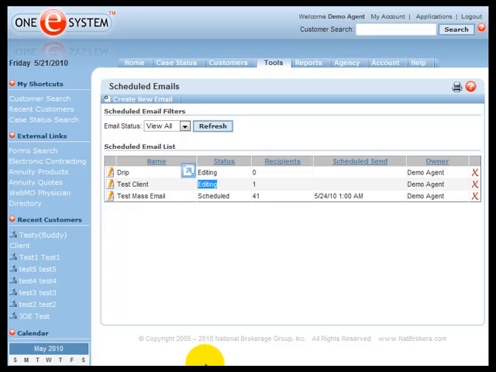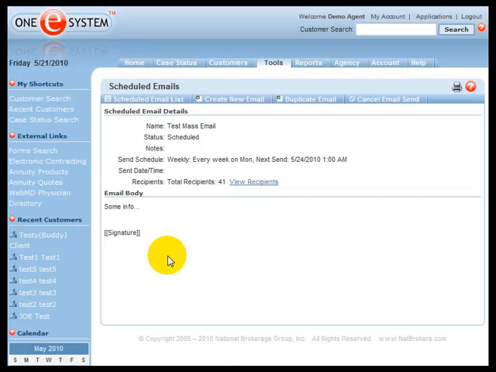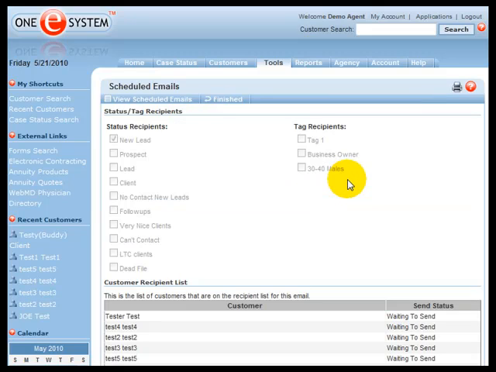Now, the other thing you can do here is you can actually open up an email that you've either sent or you're still working on. You can duplicate it to create a new campaign. And once an email has been sent, again, you will be able to come in here and view the recipients list to see who actually received this email.